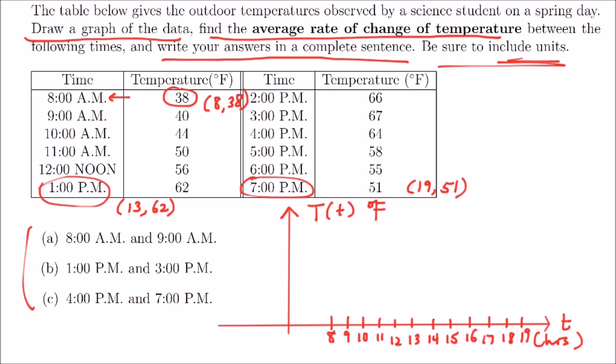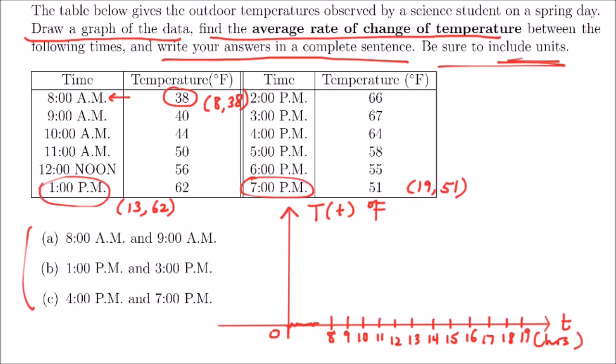So I'm going to first lay down my t-axis here. The starting point should be 0, but there's really nothing going on there. We don't have any data available between 0 and 8. As far as the vertical axis goes, you always want to observe what's the lowest point and what's the highest point that you have from your data.